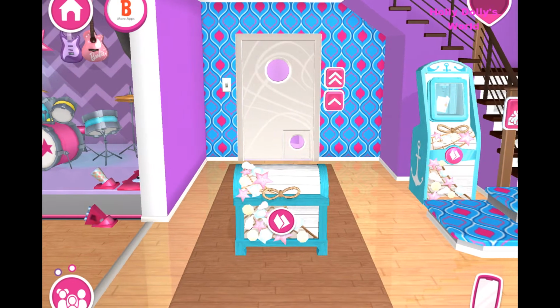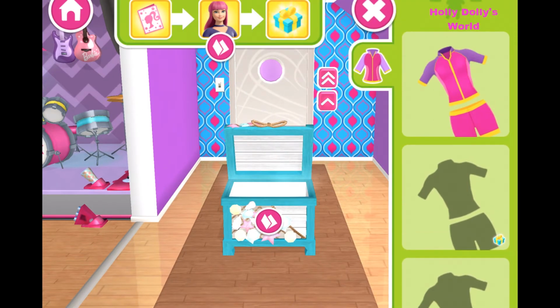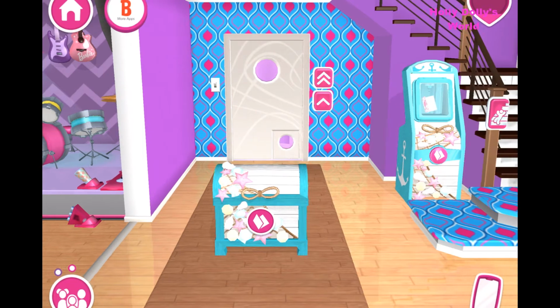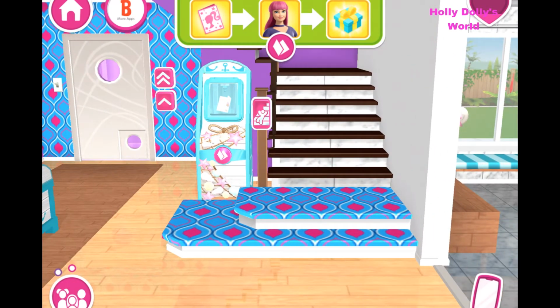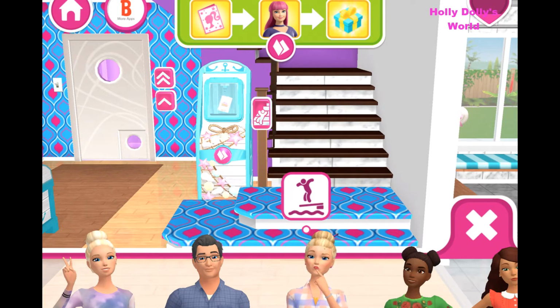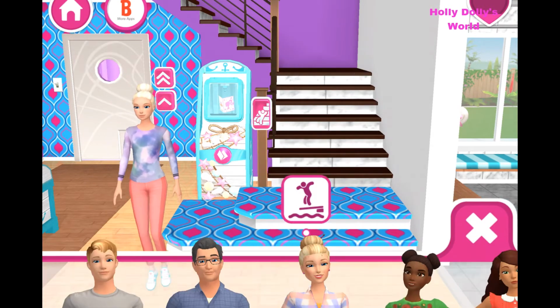And then you have a light switch. Not really good, but here's a little box where you can collect things and then it goes into that box. So I got a cute little swimming suit right there. Okay, and right here is the card maker pattern for it. And then I have a little card maker where you can make cards. And I'm actually going to get Barbie out and show you something.